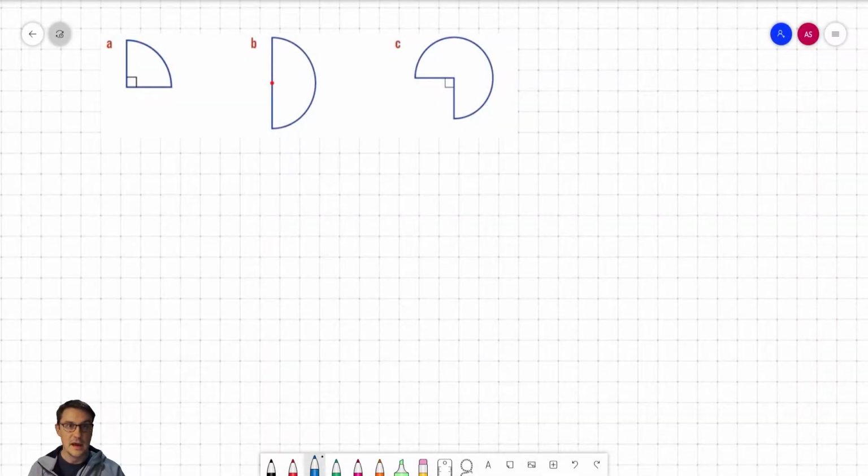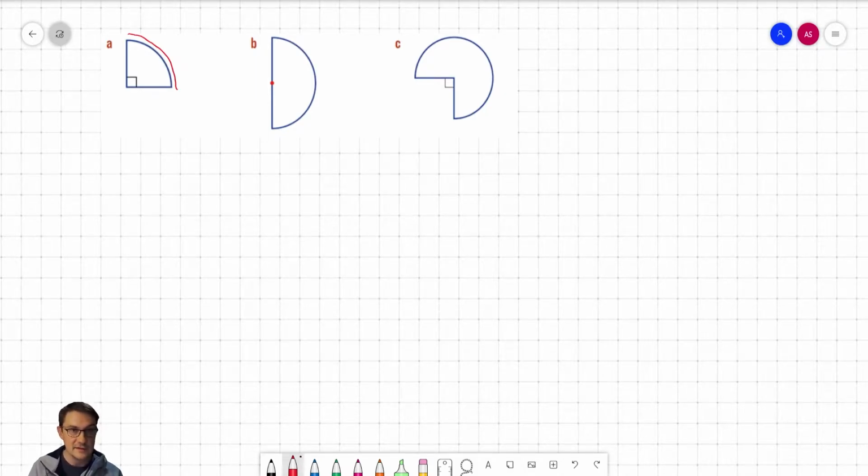Amazing people. Now, in some circumstances, we have to find the perimeter of what is called sectors. Sectors is where we don't have a full circle, and here are some examples. When we're doing sectors, we have to do it in a couple of ways. First of all, we have to be able to work out the full distance of a full circle and divide it by the amount of circle that we have.